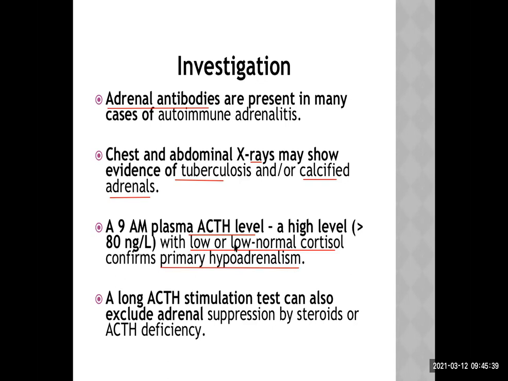Now let me explain once again, because it is a little bit confusing for students. We are measuring it at 9 AM, in the morning time, and in the morning time in a normal person, the cortisol level should be maximum. But this is a case of Addison's disease or primary hypoadrenalism, so in this case the cortisol level should be low. As a result of low cortisol, there will be poor negative feedback, so the ACTH level is high. See this? If you follow the normal points, the explanation is very easy.